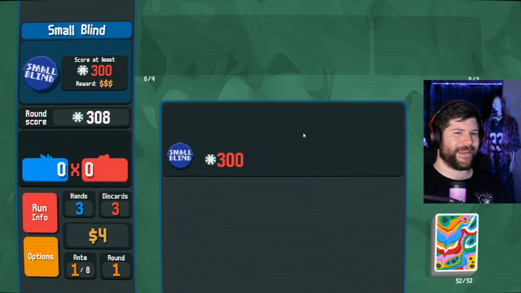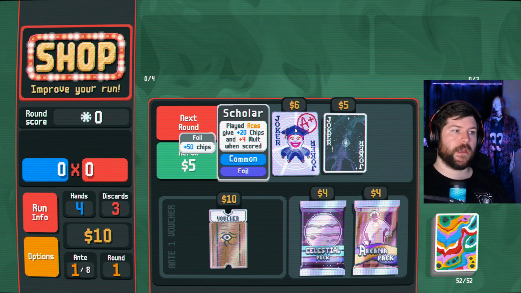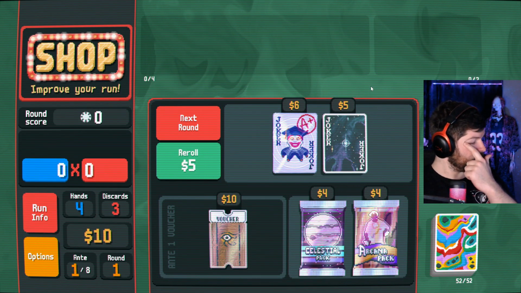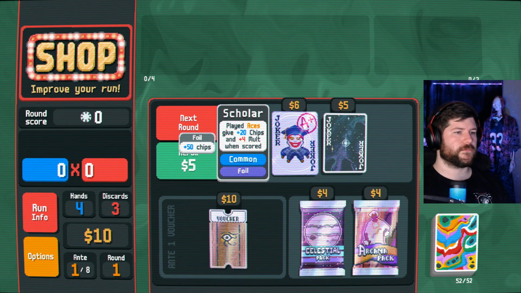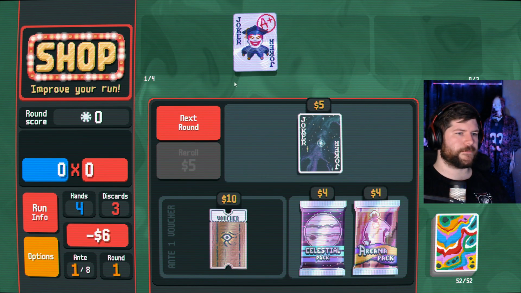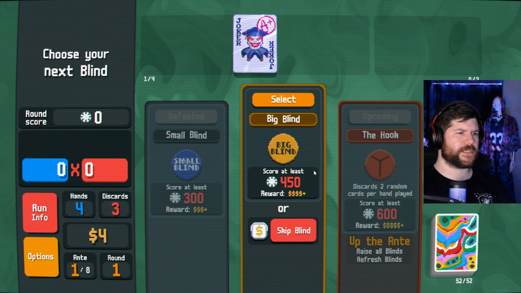A little bit of ancient Balatro knowledge for you. Scholar Ace, I will take you. Now, I'm also interested in Supernova. We can't have both. This one has foil. Maybe we're an ace build, I don't know. Foil's just so good, man. I think we skip for 15.